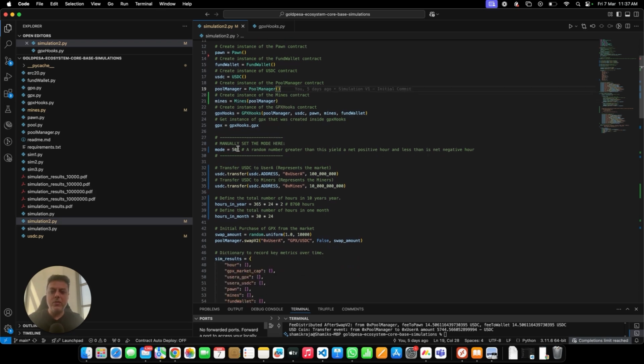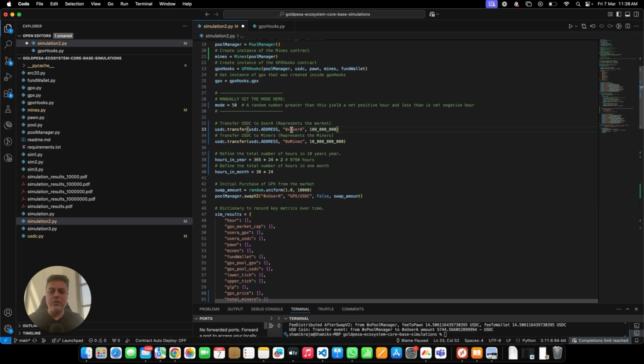And here we're saying that 50% of the time there's a transaction, it's a buy order, and 50% of the time it's a sell order. So that's what this 50 means. If this is 20, that means 20% of the time it's a sell order, and 80% of the time it's a buy order. So for now, let's do a simulation of 50.